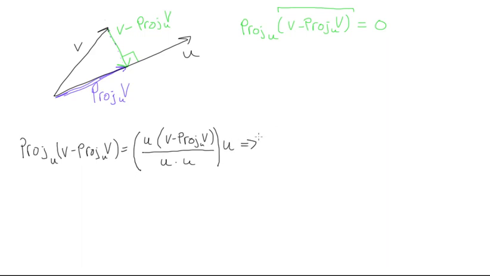Because of the properties of the dot product, we can change the top half here to say (u dot v minus u dot projection of v onto u) over u dot u. And once again, this is all times u.